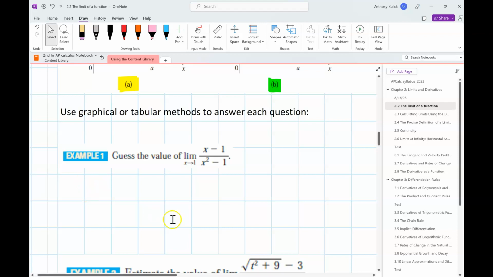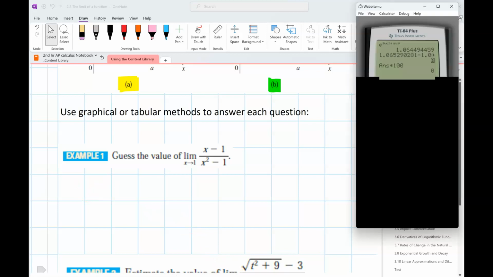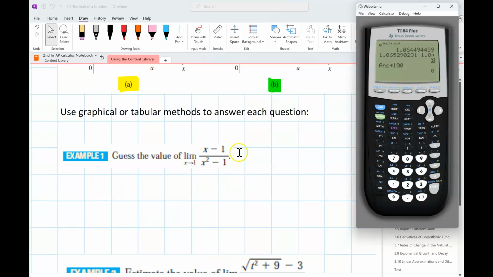So let's fire up our graphing calculator, and we'll take a look at what happens when I graph x minus 1 over x squared minus 1. I like to use the fraction command in situations like this. If you press alpha and y equals, that opens up the fractions menu, and you can choose n over d, which gives you the vertical fraction bar. That makes life a lot easier because you don't have to muck around with a whole bunch of parentheses to make sure it graphs the thing you want.